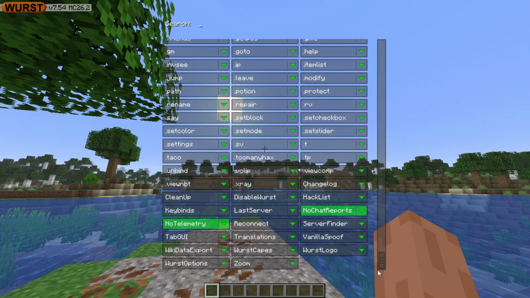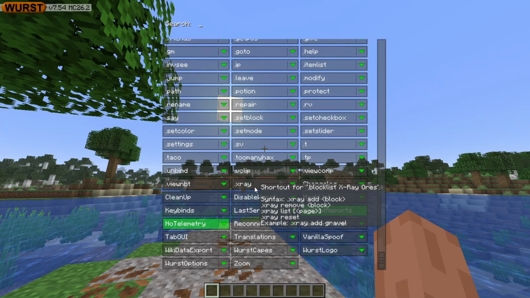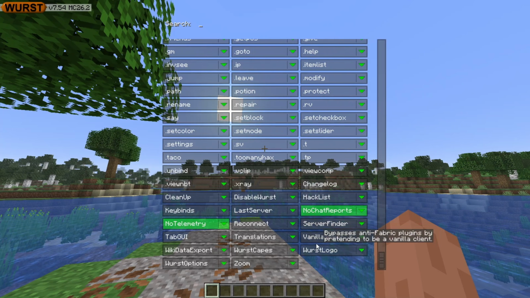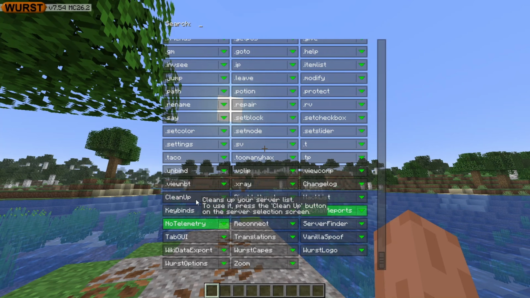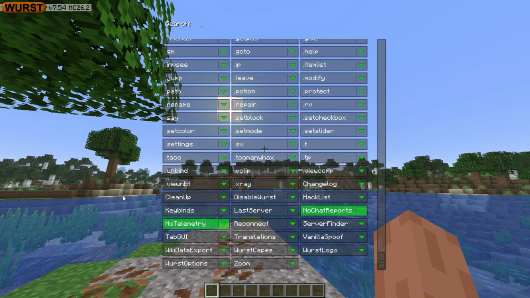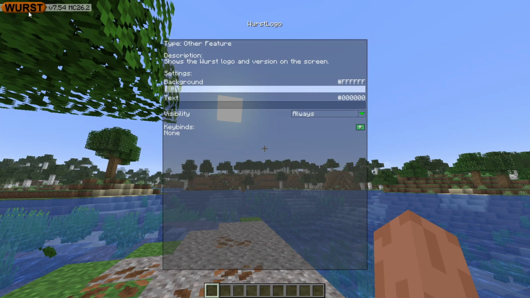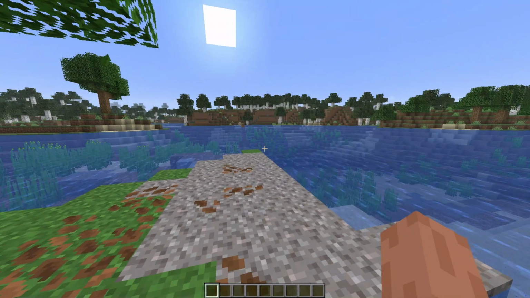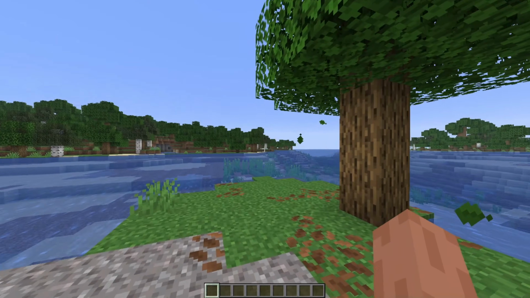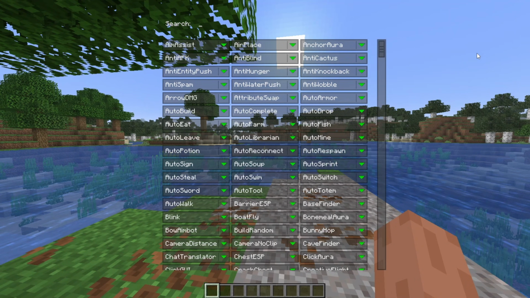You can even scroll further down all the way to the bottom, and then after the commands with the dots end, well, then you'll just get some more general utilities. One of the ones I definitely recommend you take a look at is the Wurst logo, which is right over here. You can see it's by default up there in the top of my screen, but you can also change that to only when outdated, which means that it's gonna hide that unless you're using an outdated version of the mod. So beautiful, now we have a completely clean screen and Wurst Client obviously still enabled.